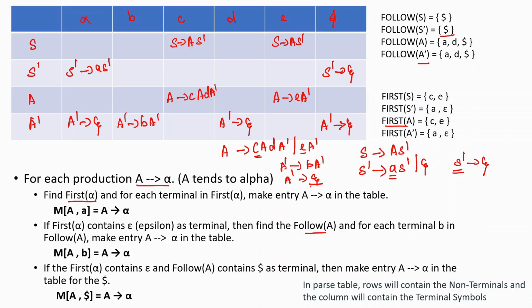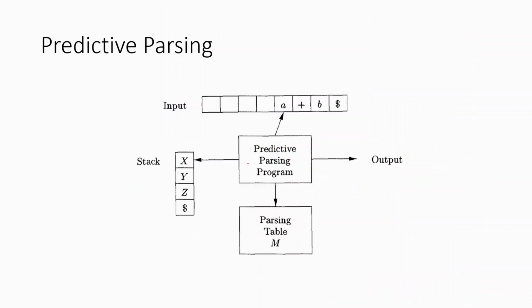So whenever the production has an empty, then you have to take the follow of the starting symbol. When you have the first symbol, then you can take the first of the starting symbol. Like that, you fill this parse table. So after filling the parse table, now the parsing will come into the picture. Using the parse table and the given input, with the use of a stack, it will parse your input string.